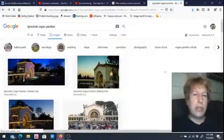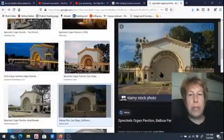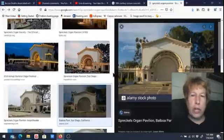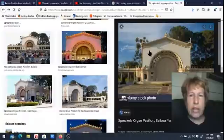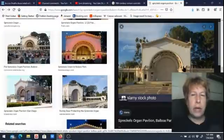What's fishy about this one, though, is that there's kind of a promenade thing, and this is really big. There's like the world's biggest outdoor organ in this. So they can roll up this door, and then they play the organ, and everybody sits around here. There's this covered walkway that connects, and then you go out to these end pieces. And the end pieces really don't look like this thing. This one's got kind of a modern design to it. But they were all supposed to be done in about 1915.